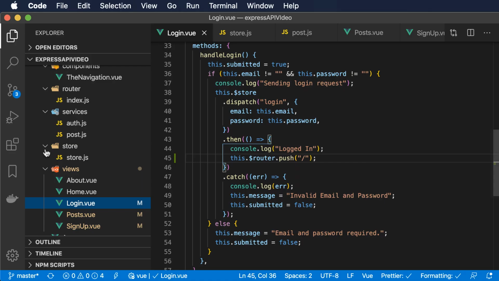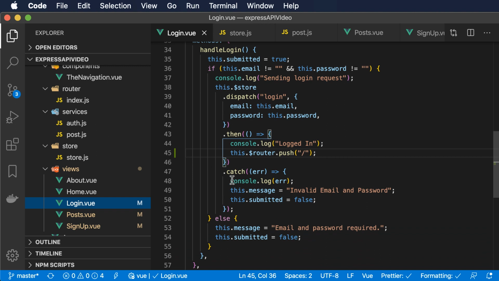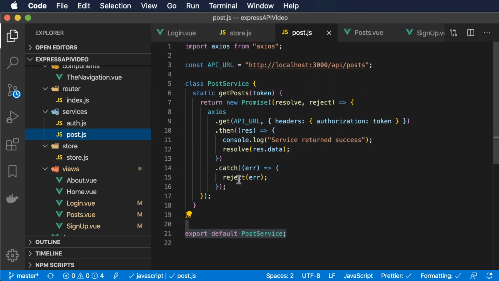Now, other things that you'll probably want to do, which I won't show in this video, but hopefully you have all the tools that you need to be able to do this, is implement the other actions that you would do on a post, like creating a post, or say retrieving just one post, or updating a post and deleting a post.